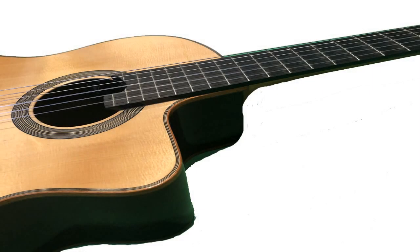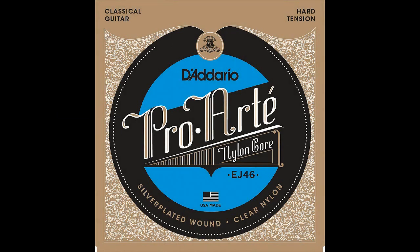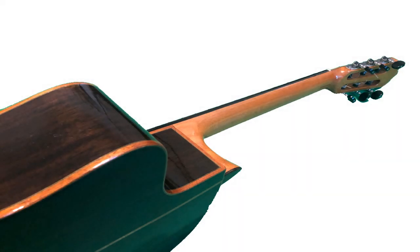So here's an interesting thing about this guitar. To get the bigger, thicker sound that I want, I actually have to play the cheaper hard tension strings. So I play the D'Addario Pro Arte hard tensions. They're a cheaper string, but they provide a thickness to the tone that I really need. They're less expressive and less responsive than the more expensive classical strings. But man, I'd rather sacrifice a little bit of expressiveness for a bigger tone.